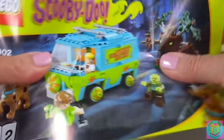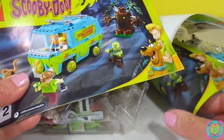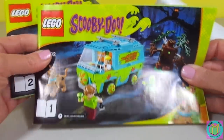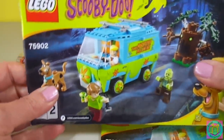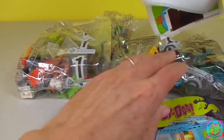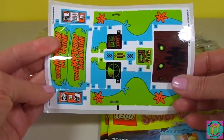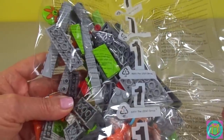We have so many pieces that we have two instruction books. Book number one. Book number two, and some super cool stickers. Let's open up bag number one first.